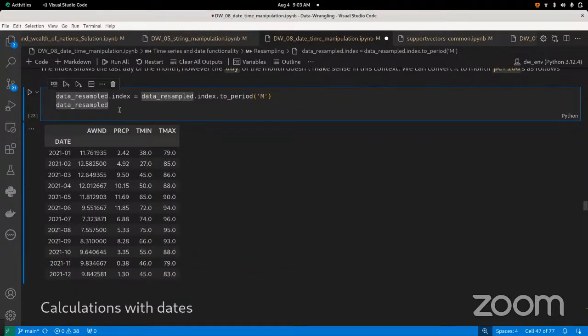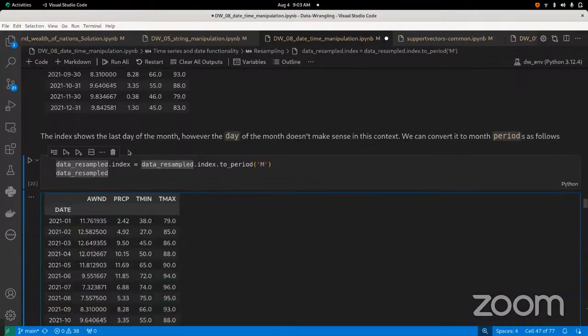So now we specify this and we get, actually this shouldn't be called date. We can remove this. So this would be the 2021-01. So for Jan, we have the month information here in the index. So this makes more sense than having the date itself, right?